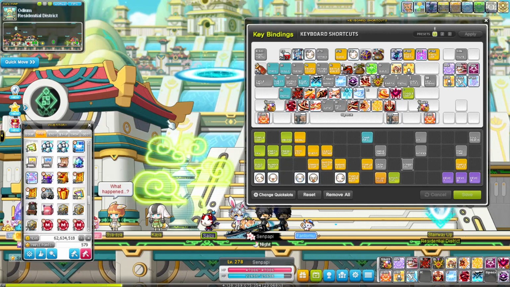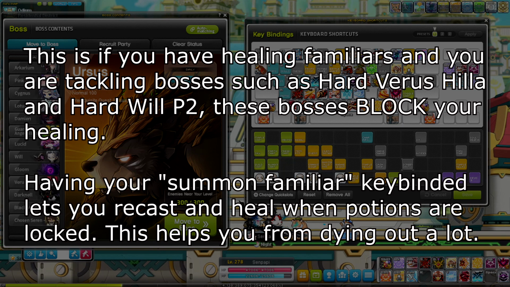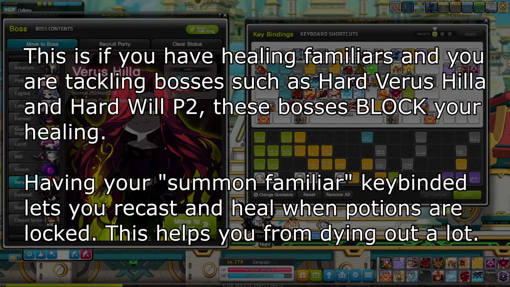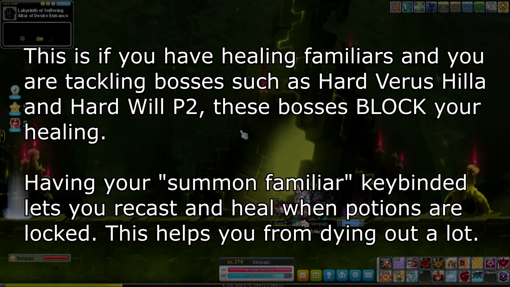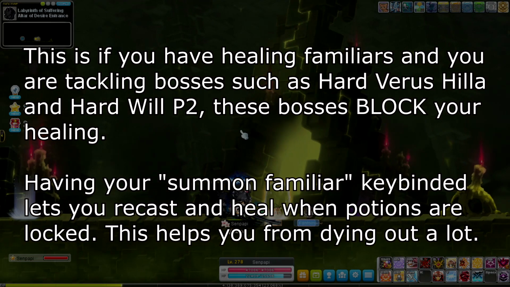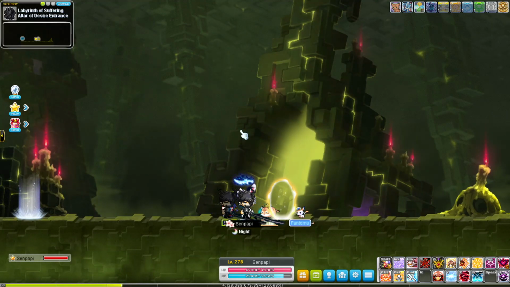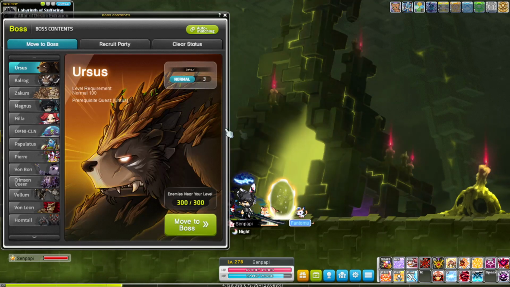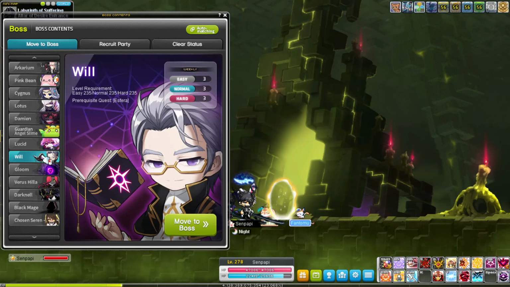And then the final thing is that I recommend, if you're end game, like, sorry, not Hard, you're doing Varus Hilla. When you're doing Varus Hilla, this is a boss that's really annoying, and it's easier in GMS than KMS, but if you know what I'm talking about, you know what I'm talking about. If you don't, don't worry about this. If you're doing Varus Hilla or Part 2 Will, these two bosses require healing because some parts of the boss, or Part 2 specifically of Will, does not let you heal. You have to heal under certain circumstances, so it's really annoying.